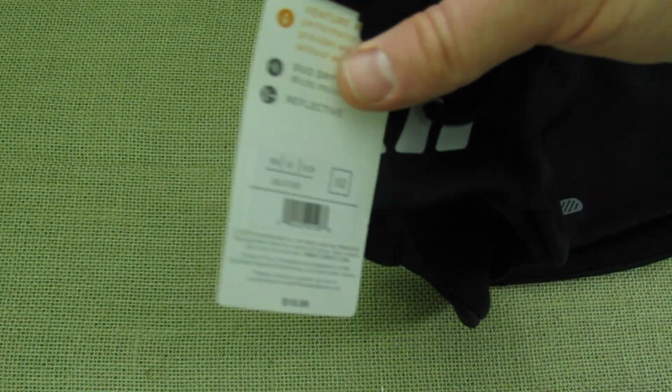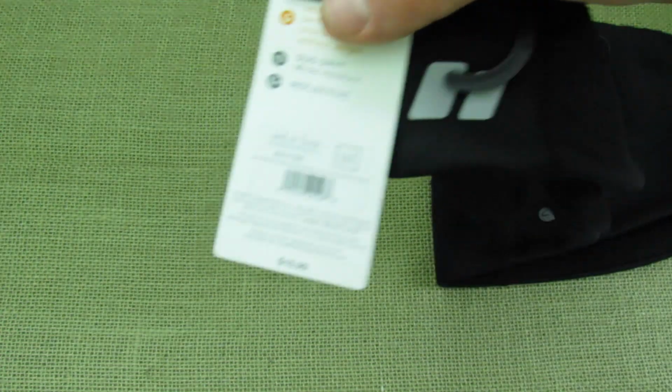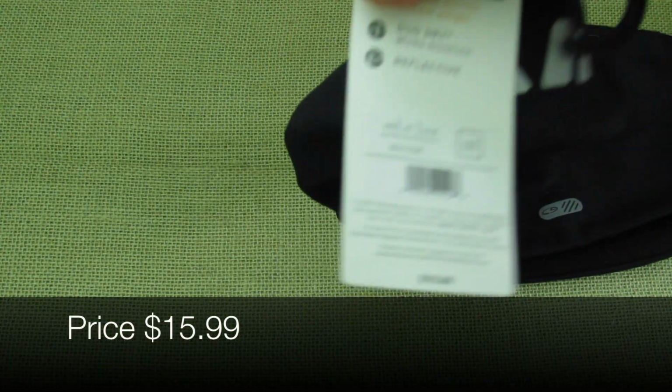I had one, rocked it for a couple years, and that's this one over here. This is the original one I've had for about 2-3 years and just loved it. Then I stumbled across them again because I forgot where I picked it up. I was like, I don't remember where I got this thing, but it's awesome. And then I found them. If I can show it to you on frame here, it's pretty small. They're $15.99, so very reasonable.